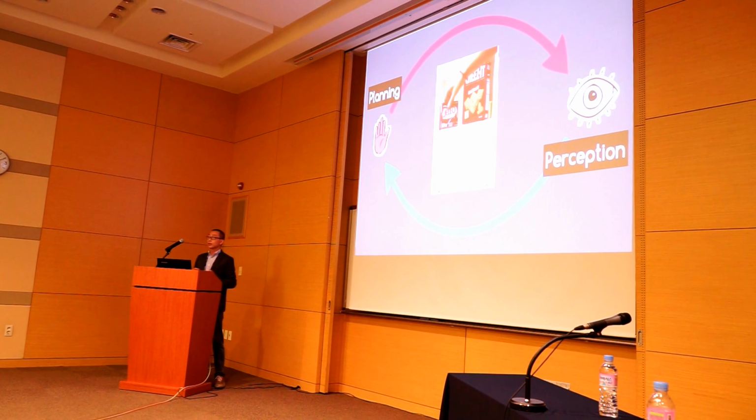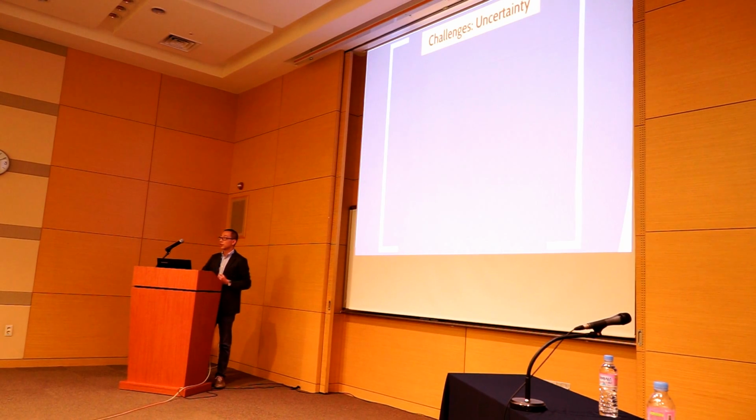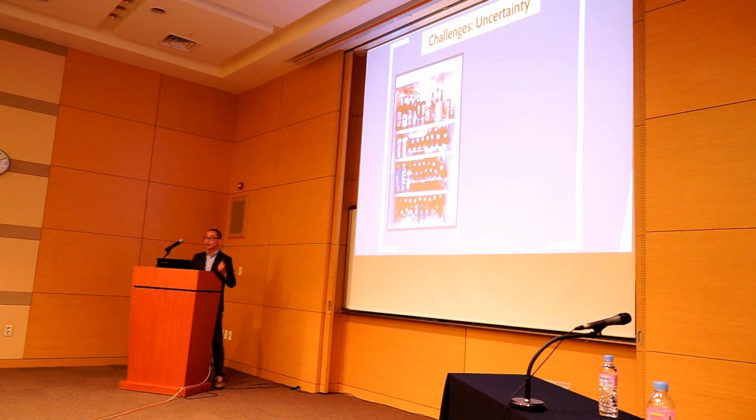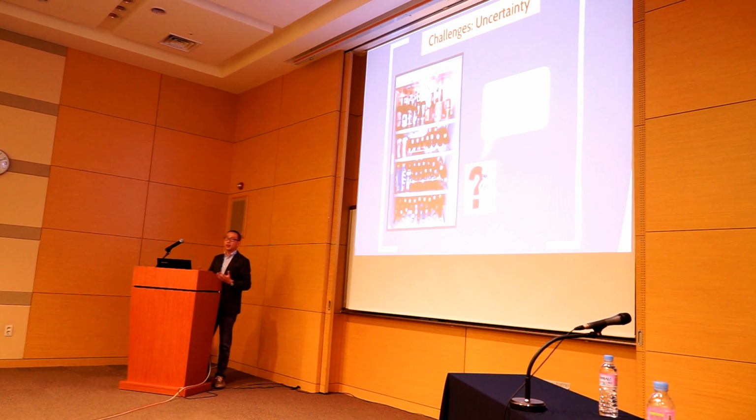But in a cluttered environment, the objects occlude each other in a really complex way. So the robot only has incomplete knowledge about the environment. In other words, uncertainty. Consider finding a Coke can from this fridge full of beers. I know many of you here are beer lovers, but anyway, I want to find a Coke can. So can a robot do that? Well, it is extremely hard, because due to occlusion, the robot only has a partial view of the objects, so it might be uncertain about the true type of an object, whether it's a beer or a Coke.